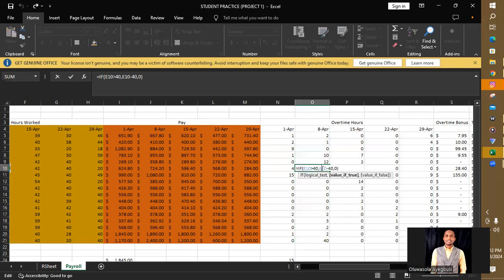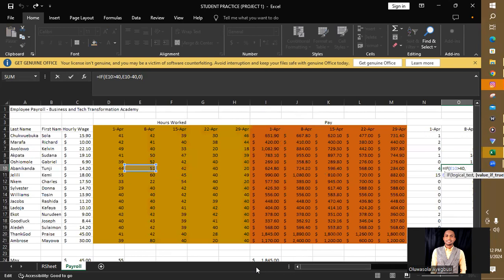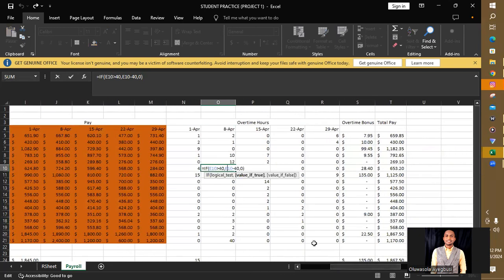Let me look at this. Now you can't see the other side, so let me do something that will make us see the other side easily.